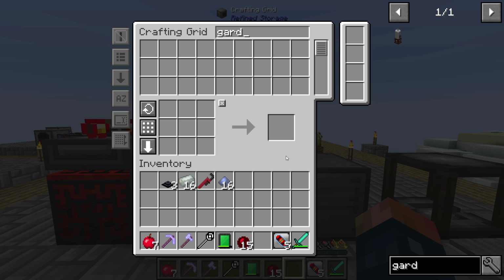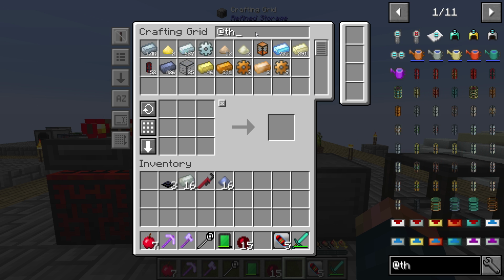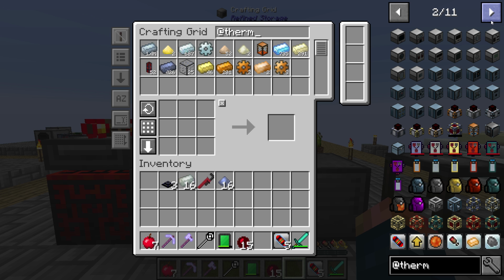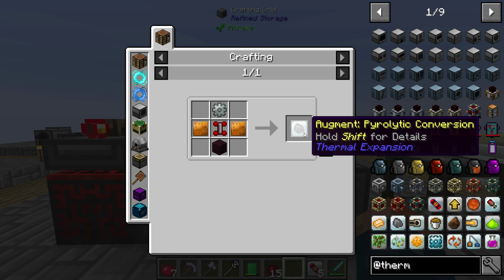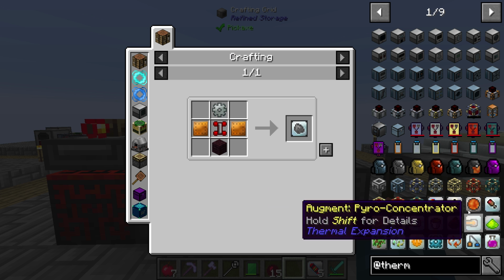But to get creosote, you may be wondering, how am I going to get creosote oil? Well, we're going to use our induction smelter. So, thermal expansion. I'm not even going to build anything else. I'm literally just going to go with the Pyrolytic conversion. Let's go ahead and make this guy.